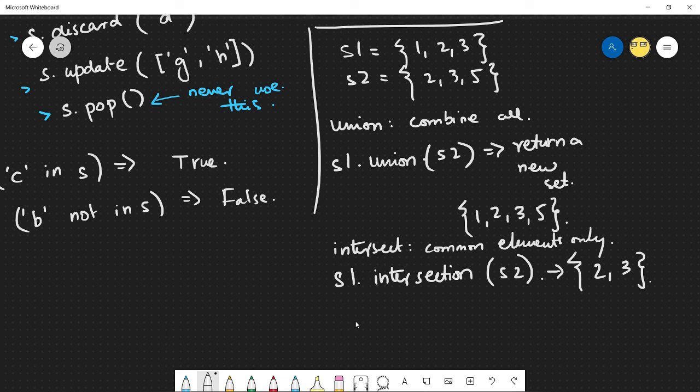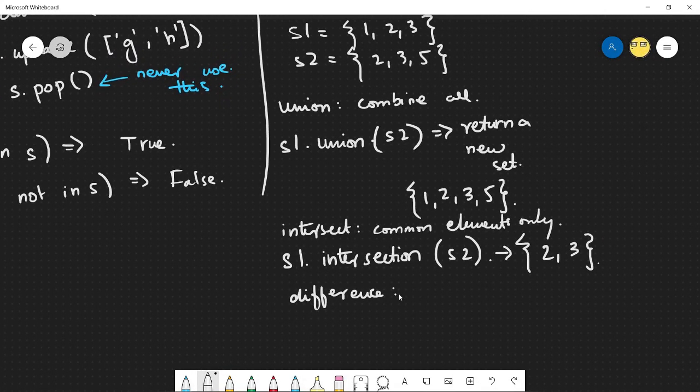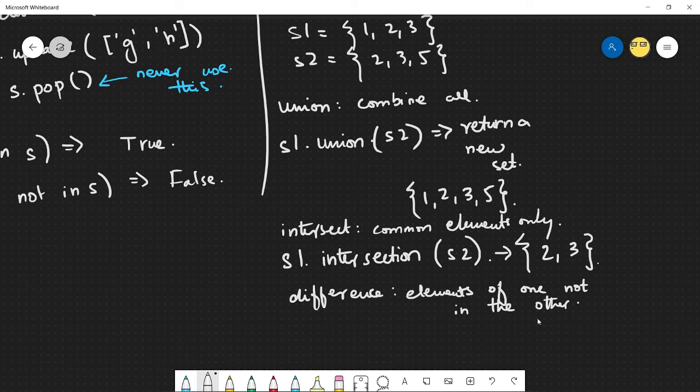And lastly, you can do difference. And difference is sort of defined as the elements of one not in the other.